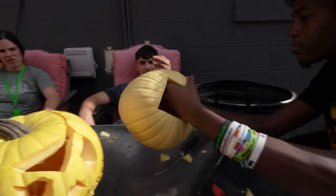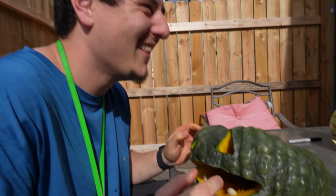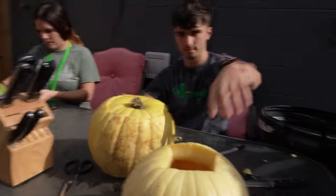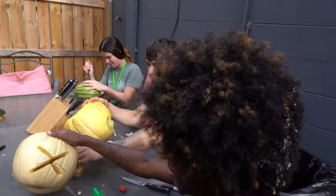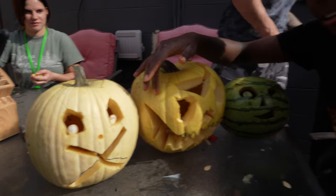Mine looks so happy — it really could be a VeggieTales, it's so cartoon-y. Drop down in the comments: which pumpkin's the best? A, B, C, or D. You have watermelon on your nose. Stop throwing stuff in my cords. We're going to let this cure for just a little bit. Let's check on the boys — that turned out really good, it's looking good. I think I like the X. Is that like to not talk? All right guys, drop down in the comments — which pumpkin's the best?